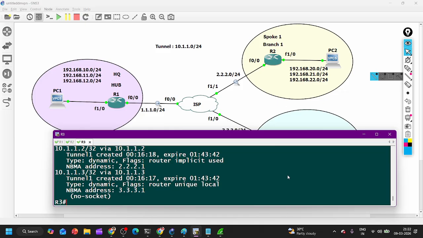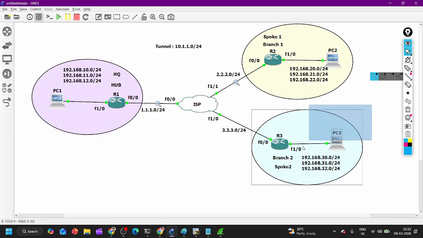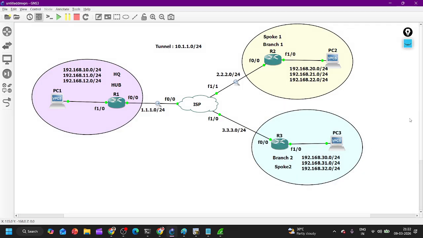Now imagine you have 200 branches. In all the branches you have 10 prefixes or 3 prefixes, and I want to perform summarization here. For site prefixes, all the branches will advertise individual prefixes to the DC, but the DC will advertise a summary address of these prefixes to branch 1, to spoke 1, and a summary address of these prefixes to branch 2.